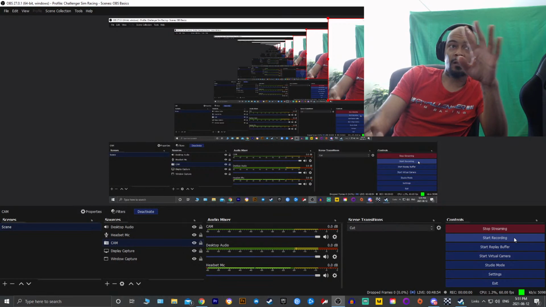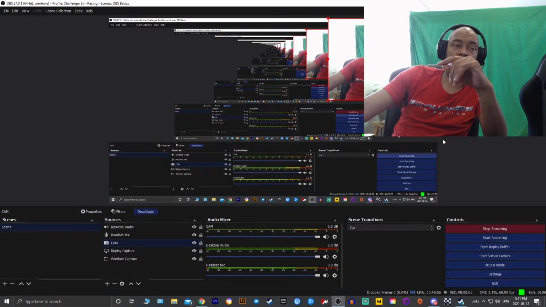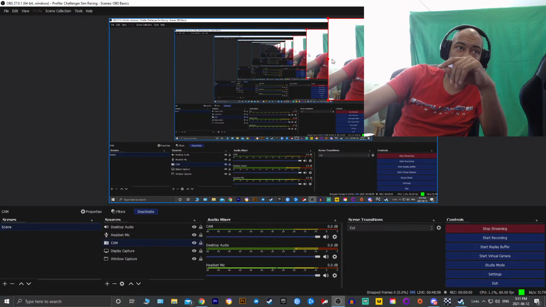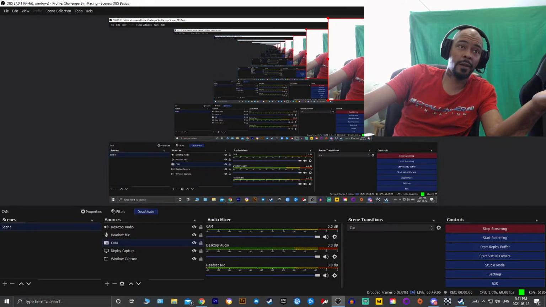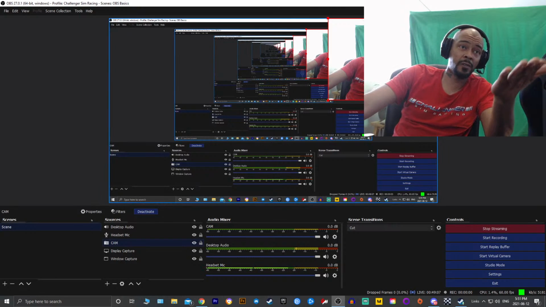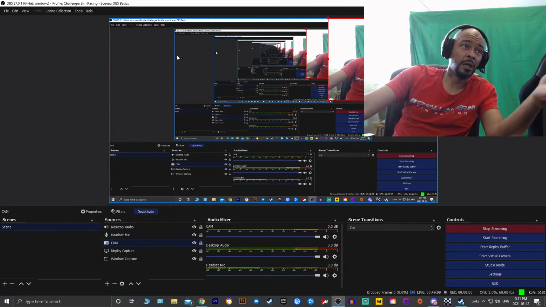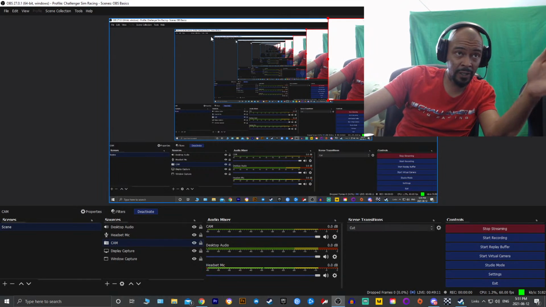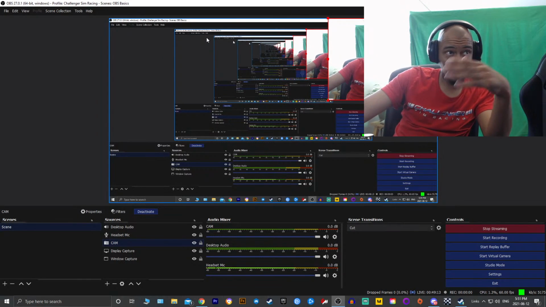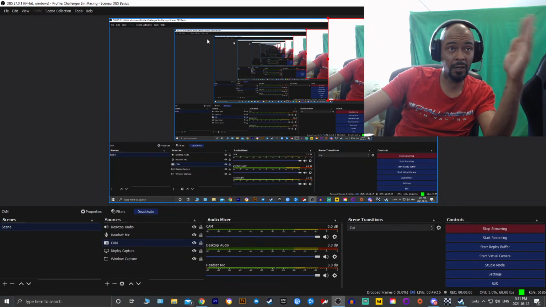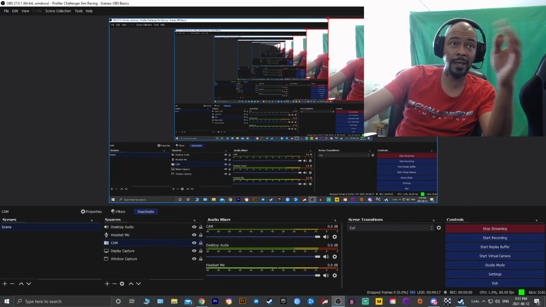Very, very basic, very simple. Now, you can change the resolution of your camera, but for example, I don't want to show this much of my space, where I am right now. So I want to manipulate this and make it different. I'm happy for my background to fit as it has done. I want it to be 1920 by 1080 so that I'm definitely streaming in at least that.